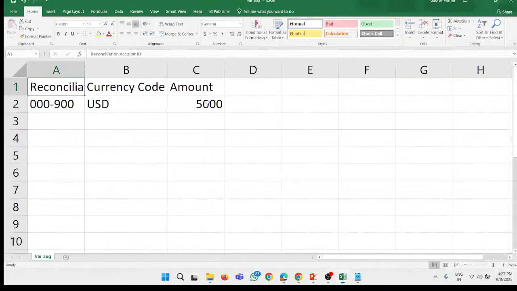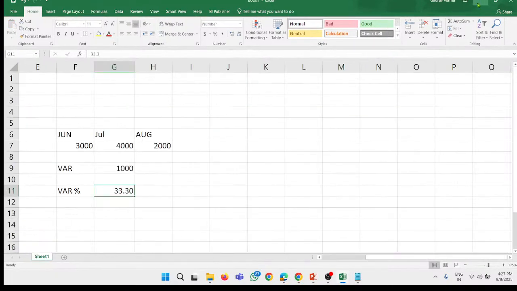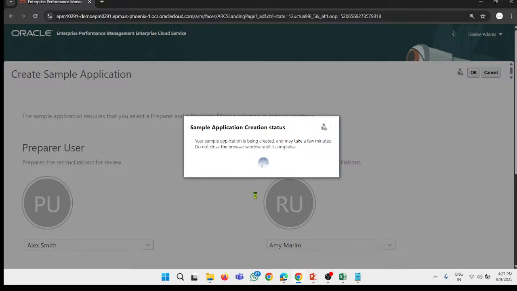This is the variance for my revenue for the month of August, then September, and the same goes for October. As we do not have an income statement in the application, we'll be taking cash right now.